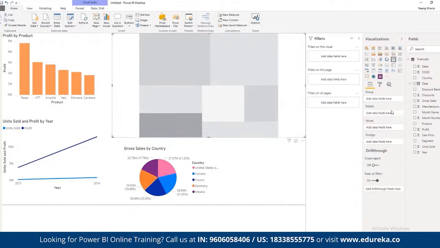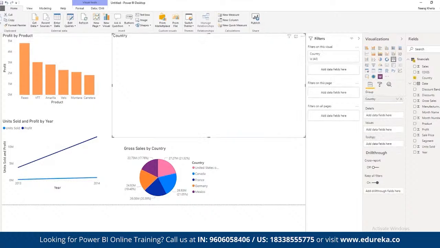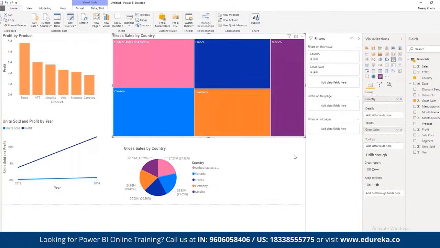Now again, we can have the groups, the details, and the values. For example, here we want to showcase this as a part of countries, and in terms of values, we want to showcase the amount of gross sales. So as you can see, in terms of gross sales, these four different countries have the same value, and then we have Mexico.